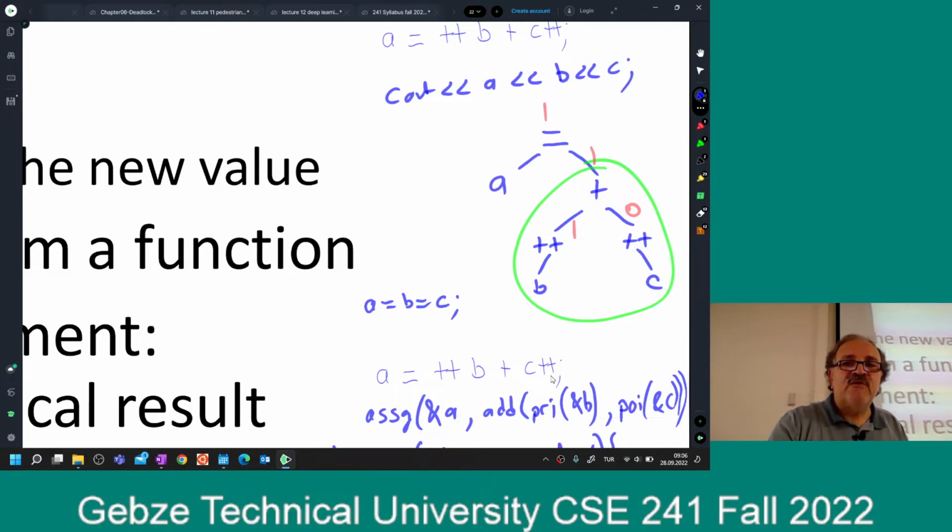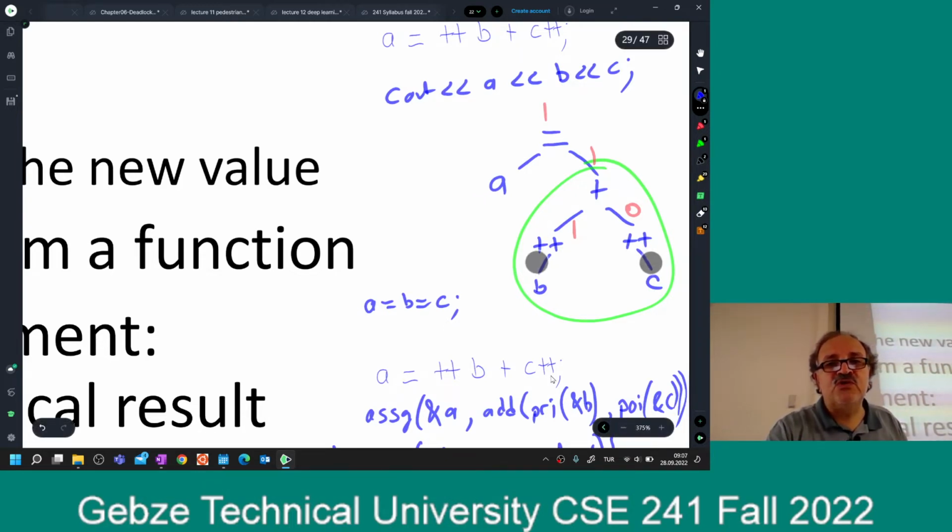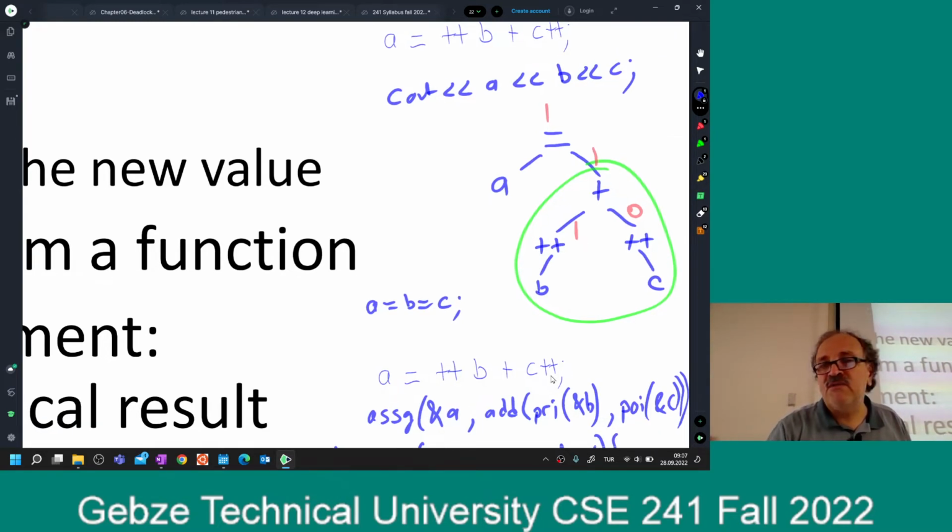To evaluate this plus, I need both sides. That's why I say that these two will be done before the plus. It has to. But before the plus, C or C++ doesn't say anything about this should be done first or that should be done first. Okay? Whichever one the compiler chooses, it does it first.